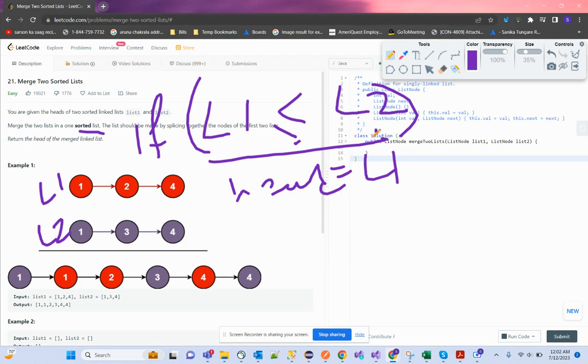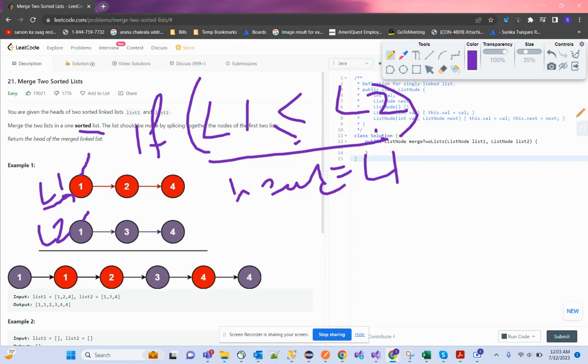Are you getting what I'm trying to say? When we take L1 and L2, we are checking whether L1 is less than L2 or L1 is equal to L2. Whatever is the case, we are going to make the head L1. So because of the statement, if L1 is less than or equal to L2, the head becomes L1.